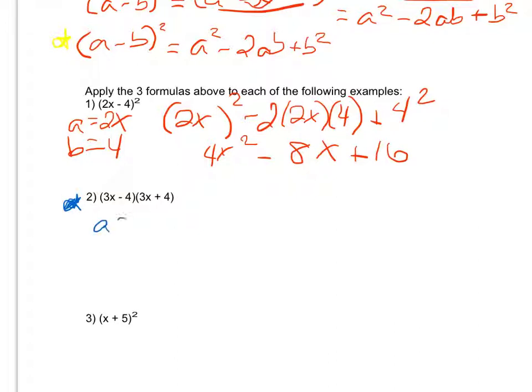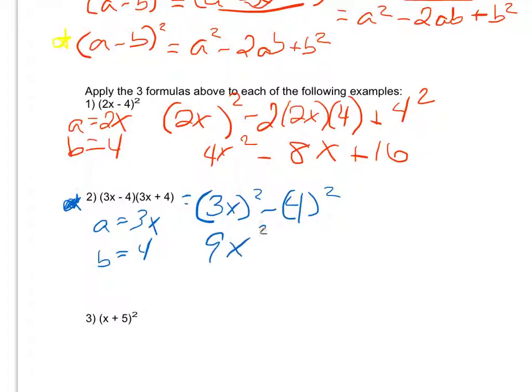So from here, I'm going to go ahead and say, well, I have (a minus b) times (a plus b), where my a is 3x and my b is 4. So I notice that when I multiply this, I am going to get a squared minus b squared, again from my formula. Well, (3x) squared is 9x squared minus 4 squared, which is 16, and there is my answer for that one. Again, I'm taking extra steps than I would take had I been doing this not for demonstration. I would be doing this just in my head.